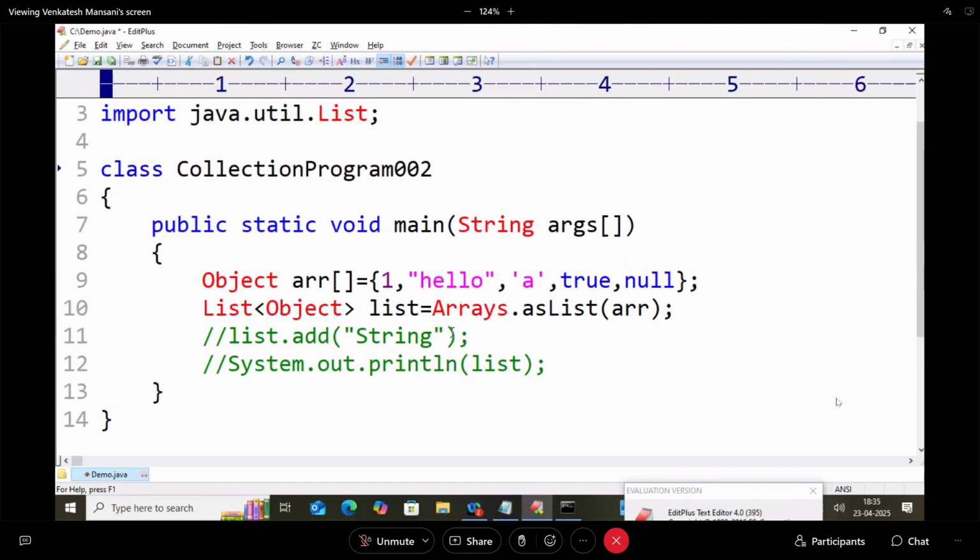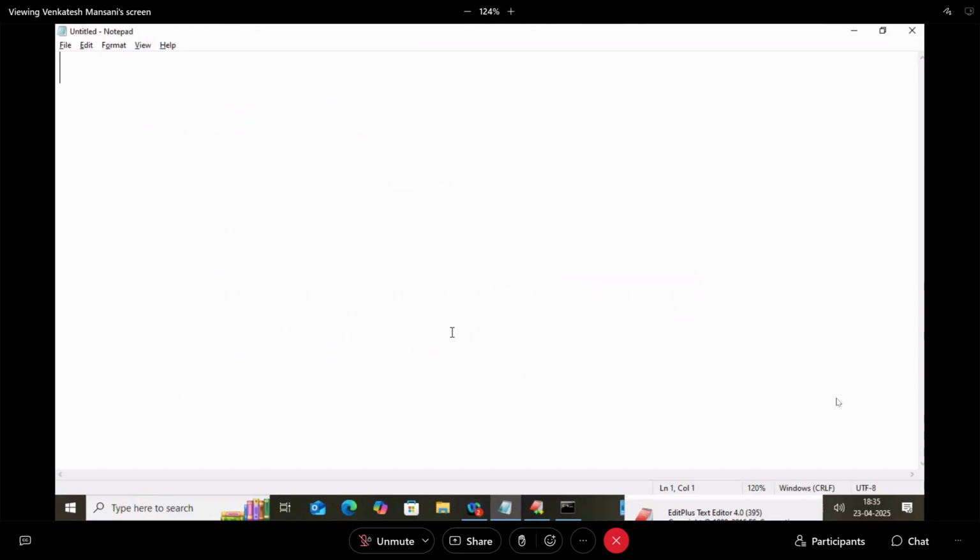Anyhow we didn't use it. If a public class is there, the file name and class name must be the same. Now compilation. See, compilation success. There is no mistake. Execution. What is the class name I gave? CollectionProgram002. Successfully compiled, successfully executed. Up to that, there is no mistake.